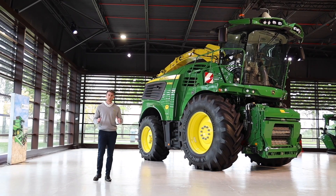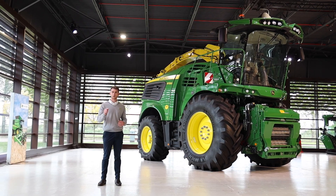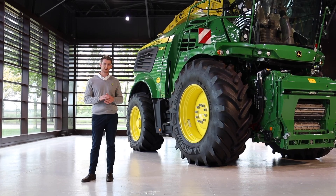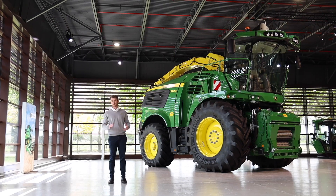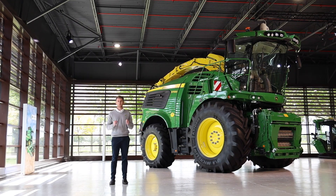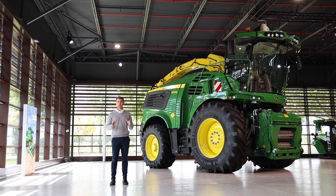Our John Deere Forage Harvesters are also delivered with something unique to us — our dealer network. Our dealer network is there for you 110%, able to provide you with the in-house expertise, parts and service backup that you can count on. This best-in-class service ensures you can get the most from your machine. Are you a farmer, contractor or biogas producer looking to derive higher productivity, reduce your cost of operation and increase your operator comfort? Then the 9000 series is the machine for you — a machine built for pure performance and high quality silage, a machine built to harvest not only crops but data, a machine built to lower your cost of operation, a machine built for you.